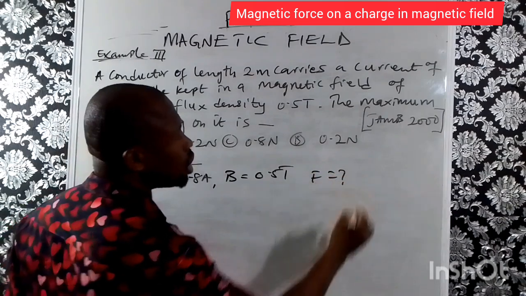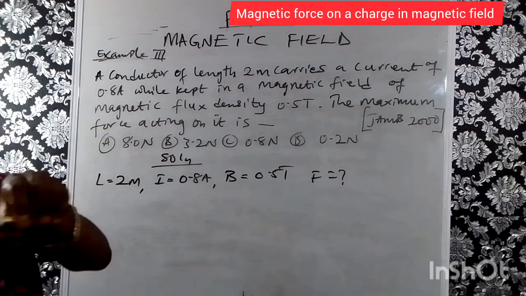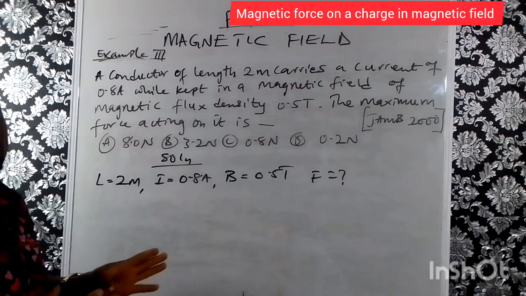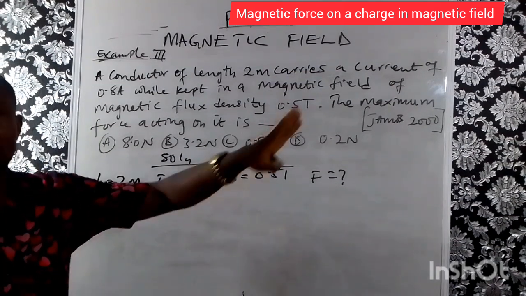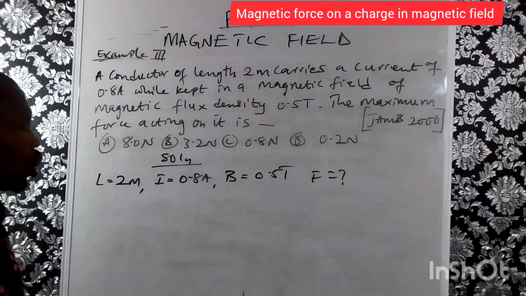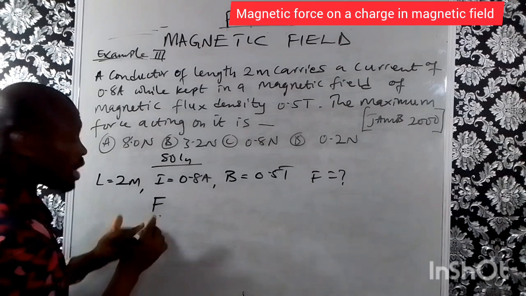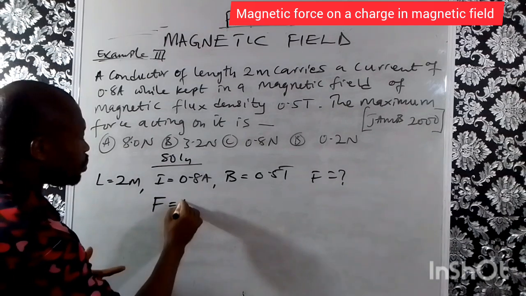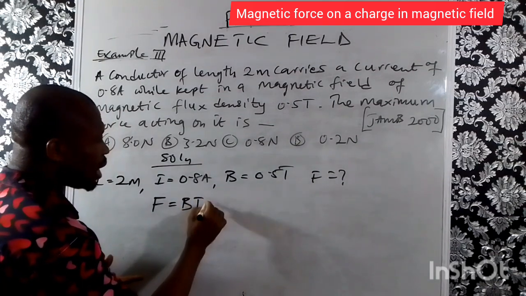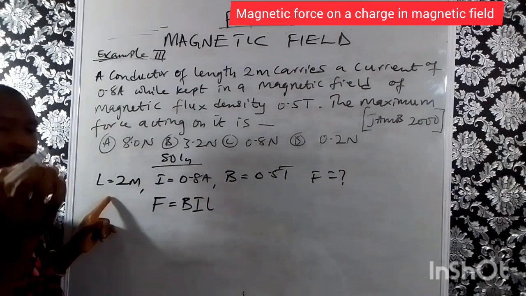Now, the magnetic force in this case is given as... All right, I forgot to give you the equation there. When the charge is not moving with a particular speed, maybe you have current now, because of course current is charge in motion. Now we can always use that the magnetic force is given as the flux density multiplied by the current and then multiplied by L. Of course, L is the length of that conductor.